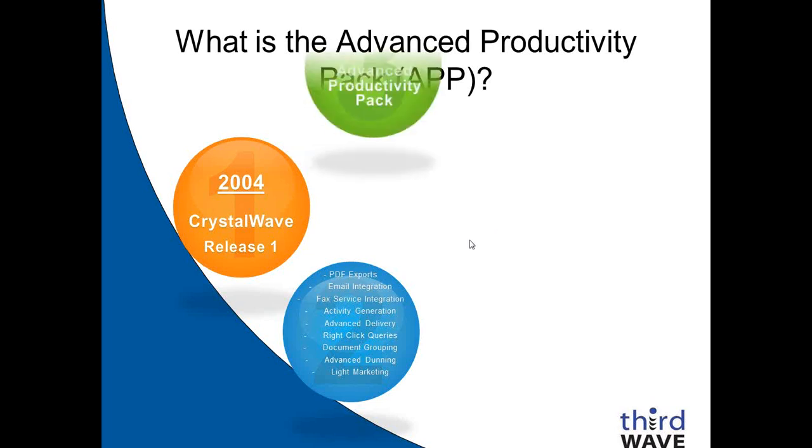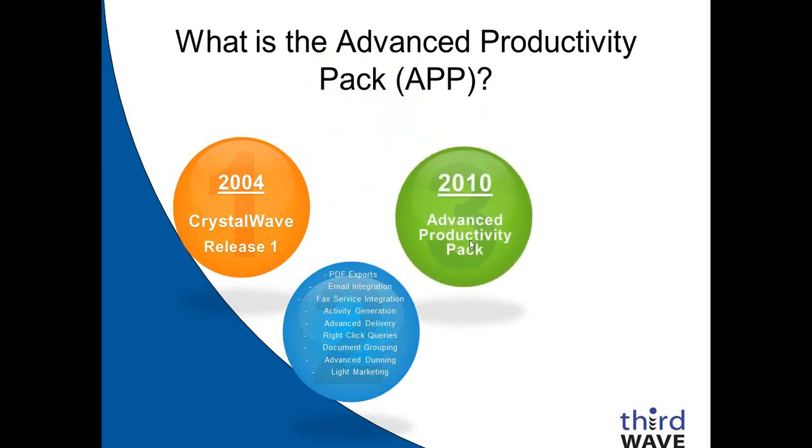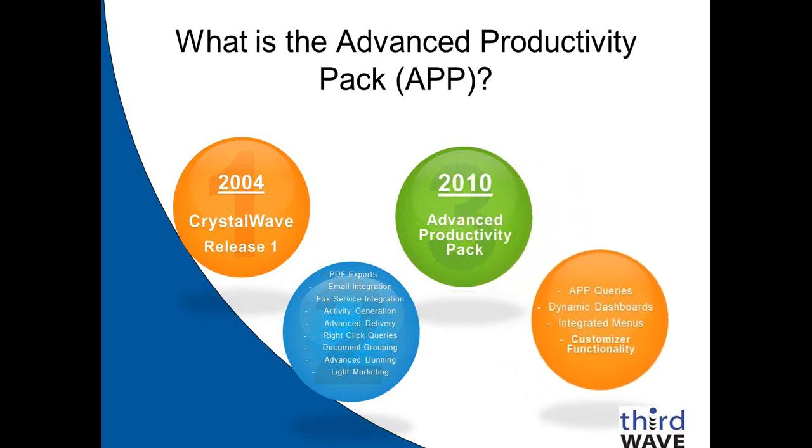So as a result of that, in 2010, Crystal Wave was rebranded as the Advanced Productivity Pack because it really did so much more than integrate SAP with Crystal Reports. It was really working now towards making people more productive with their use of SAP Business One. And right now, there are over 500 SAP Business One customers that are using APP in 10 different countries. So it's definitely a well-received product that we've got out there in the market. And even still, the functionality keeps coming.